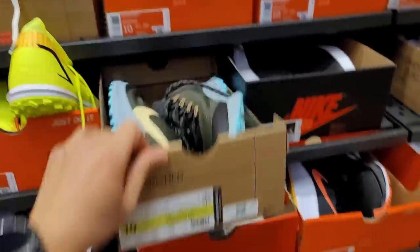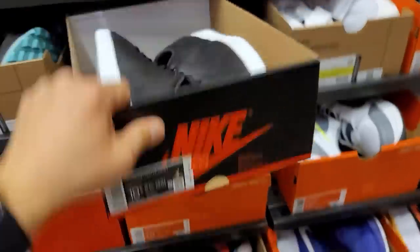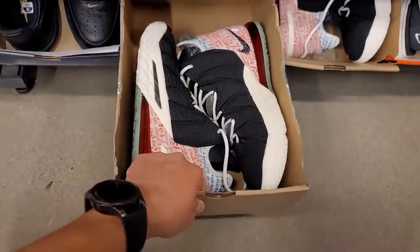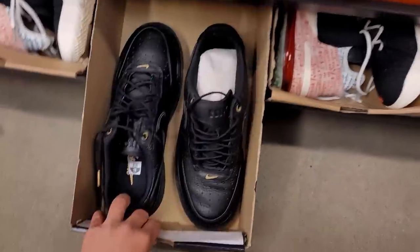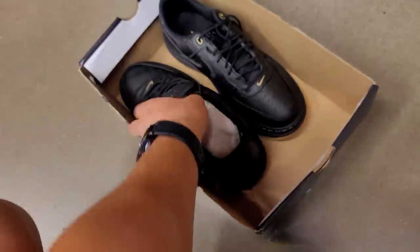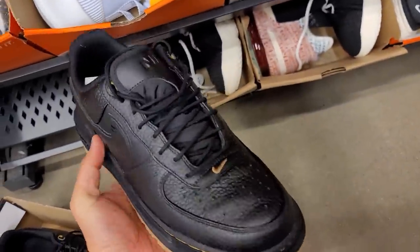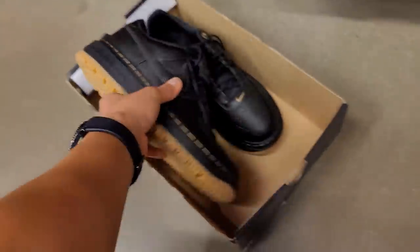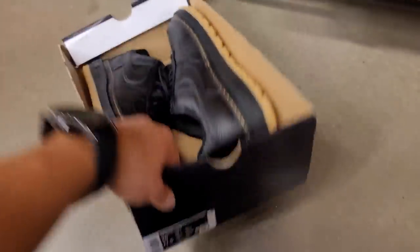Pegasus 36 is going for 85. Pegasus Trail 36 is going for 52. Jordan Center Courts going for 75 dollars — that's not bad. Some Lebrons right here — 160 for those. These are the extra heavy Air Force Ones, the Luxe ones. Look at that bottom — I thought these were the Cortez ones but these are extra heavy. Oh my god, these are like tanks — literally could go to war with those. A buck thirty.